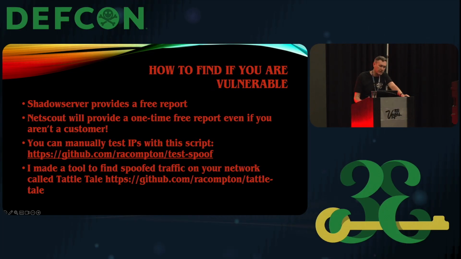So here's how to find out if you have devices that are vulnerable. As I said, Shadow Server has this free report. They will tell you. NetScout is a company, and they have DDoS detection mitigation services and appliances, and they realize that this is such a big vulnerability that even if you're not a customer, you can contact NetScout and they will give you a free report to identify what devices on your network are vulnerable.